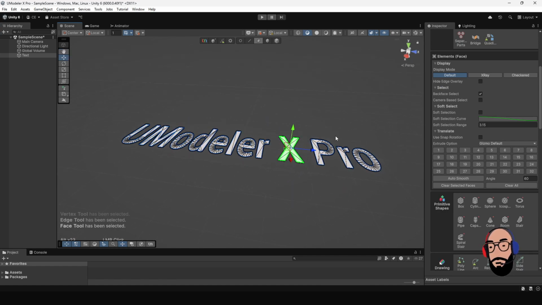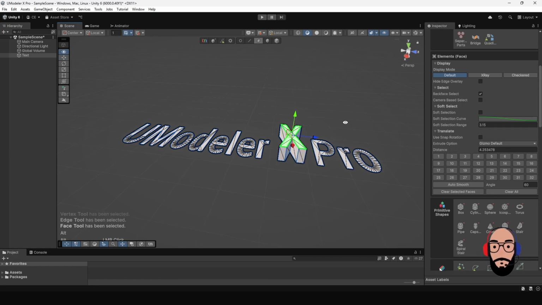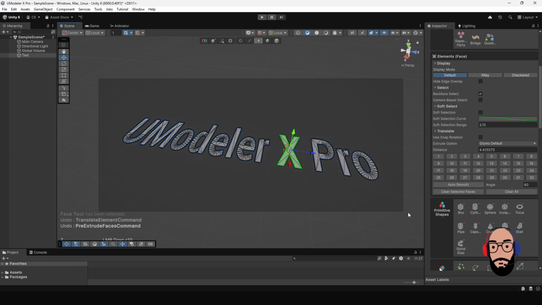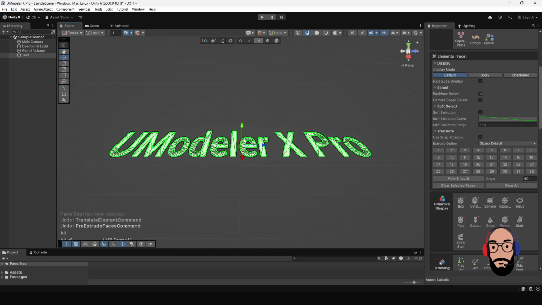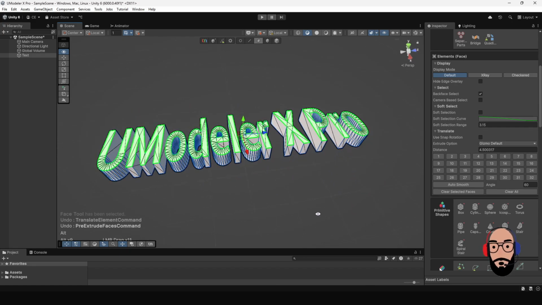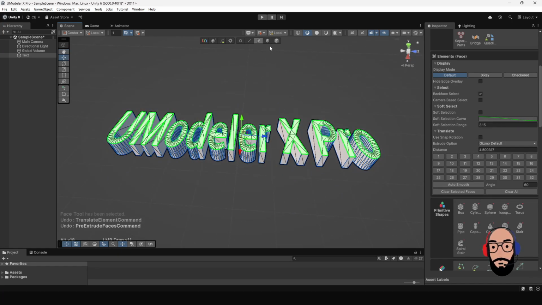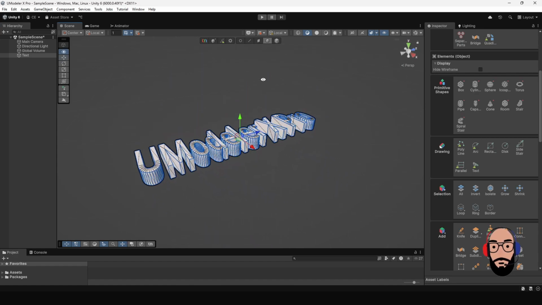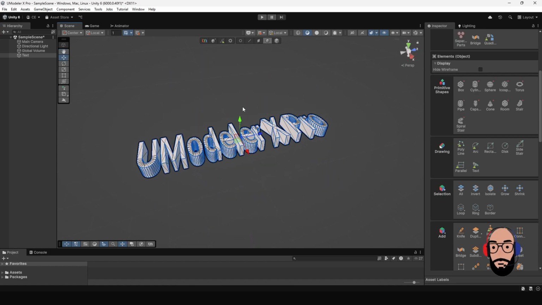And since it is just a face, what we can do is click and drag and do an extrude on just the X if you want. You could take all the faces, right? And we can do an extrude on that. And so now we have all of these faces extruded. So now you have a whole object here in 3D, which is kind of nice.